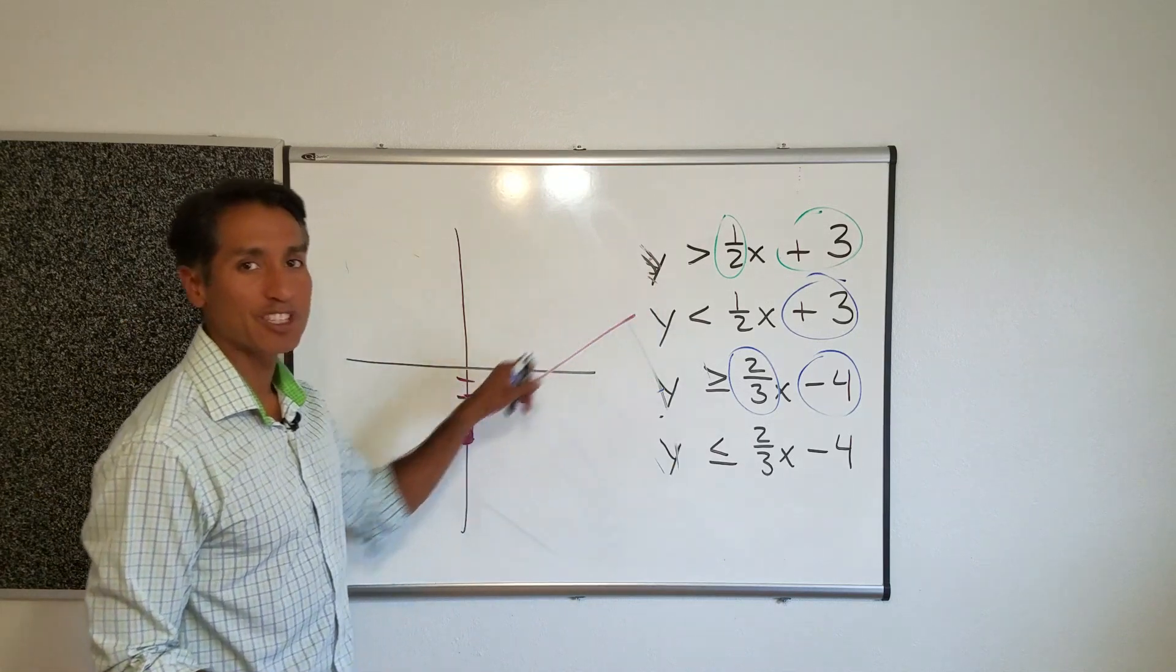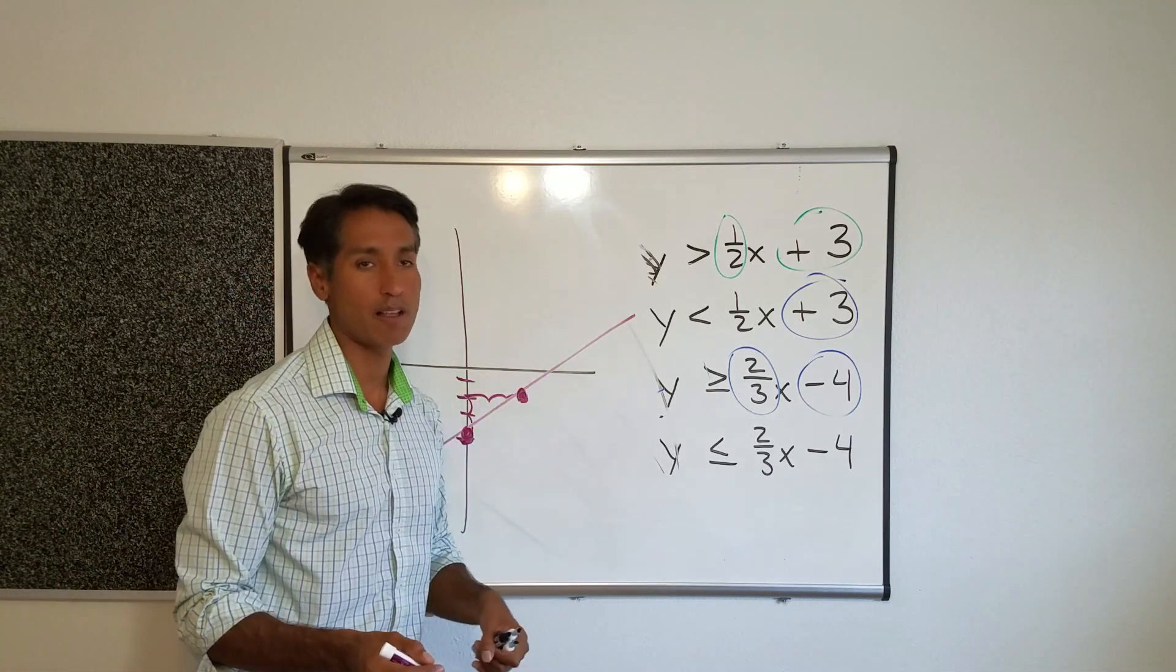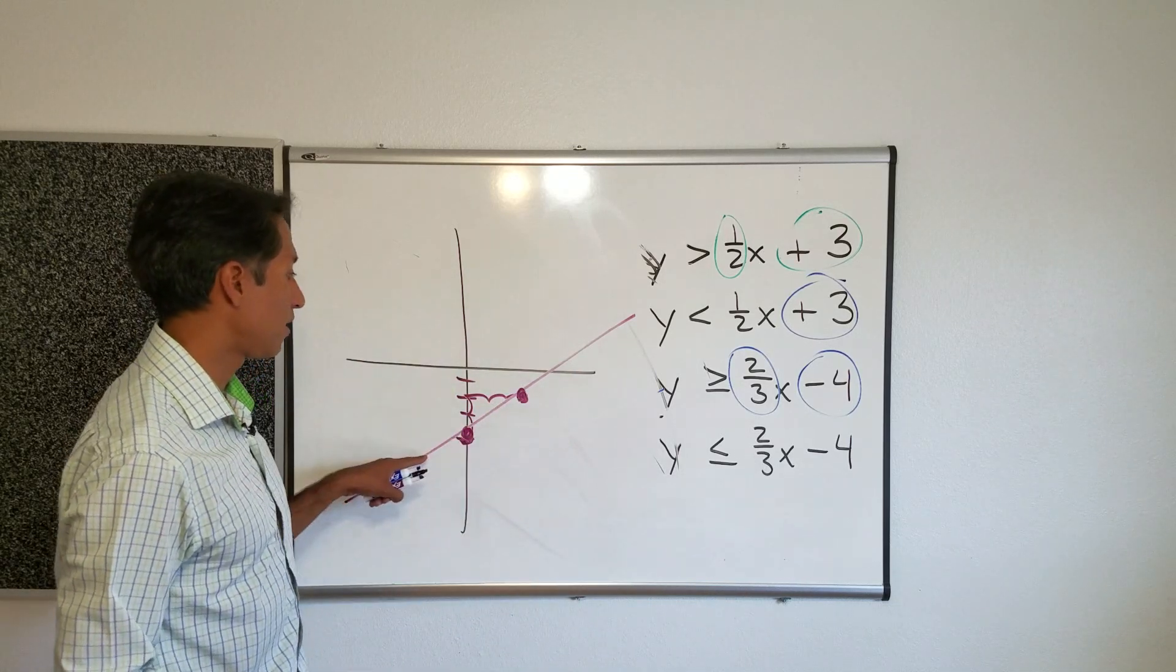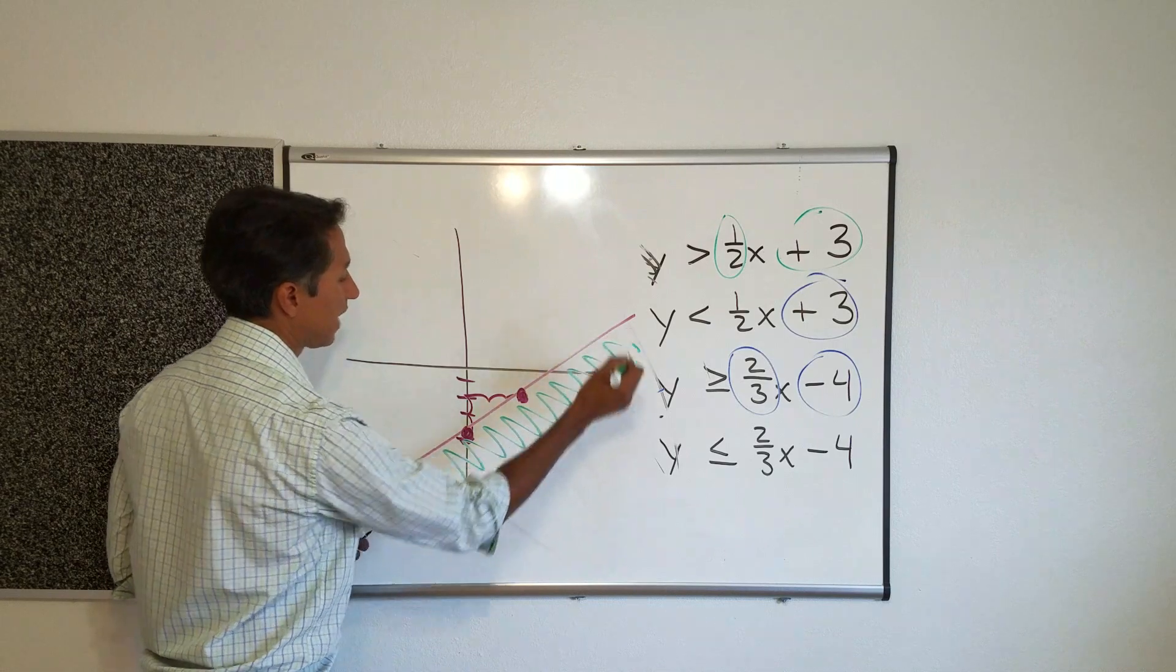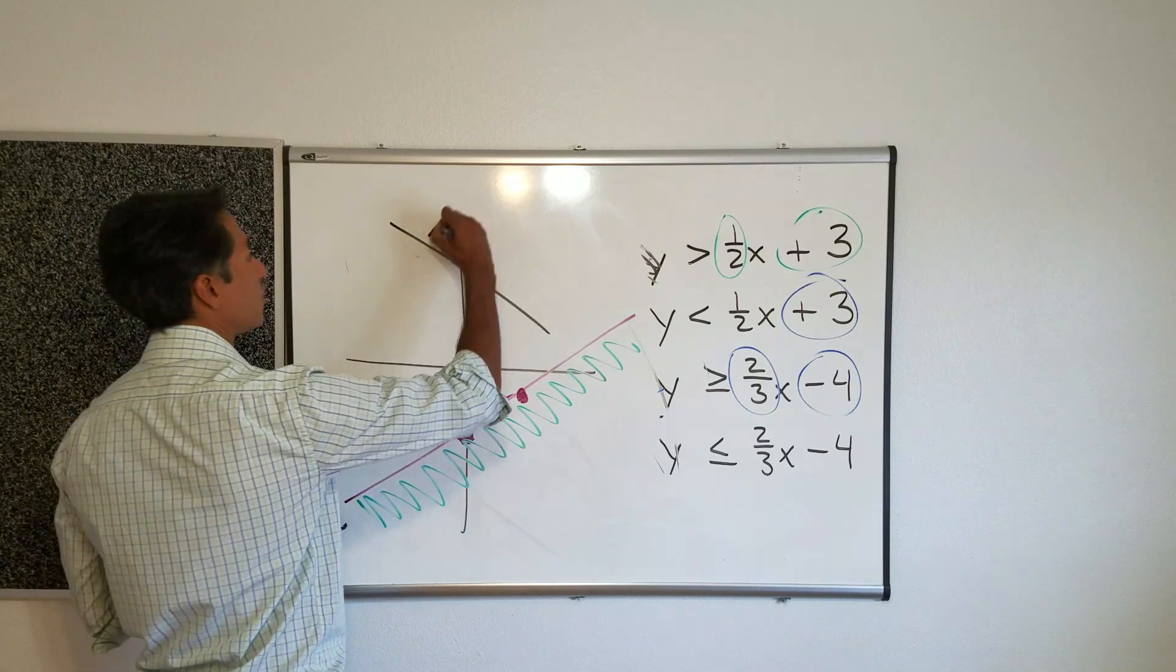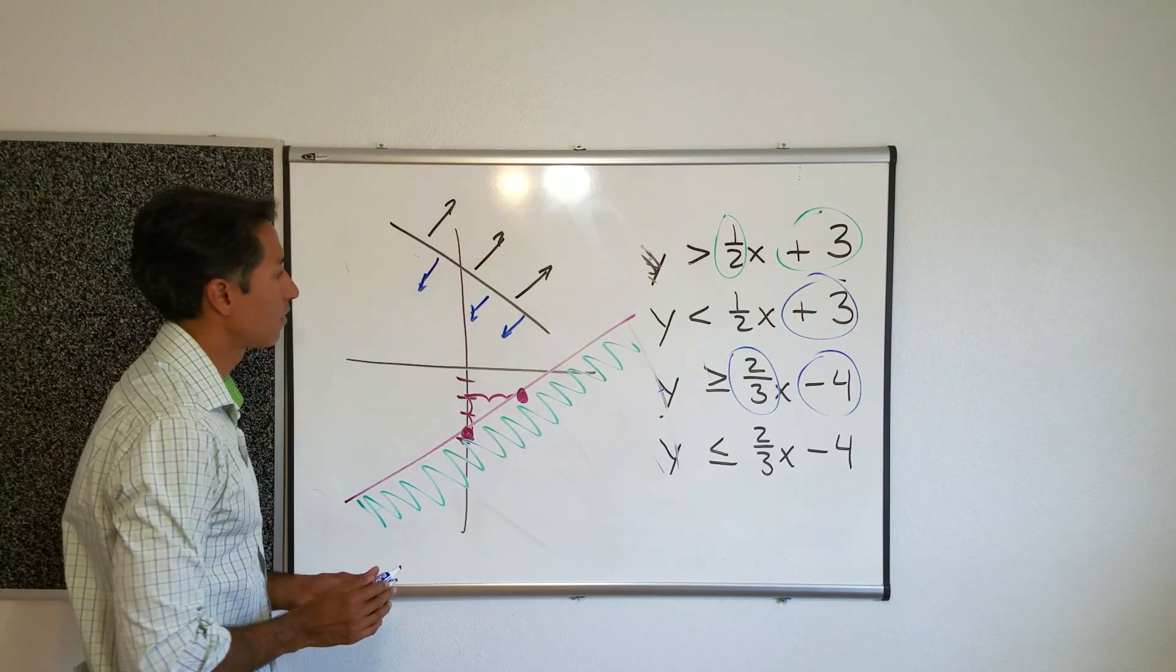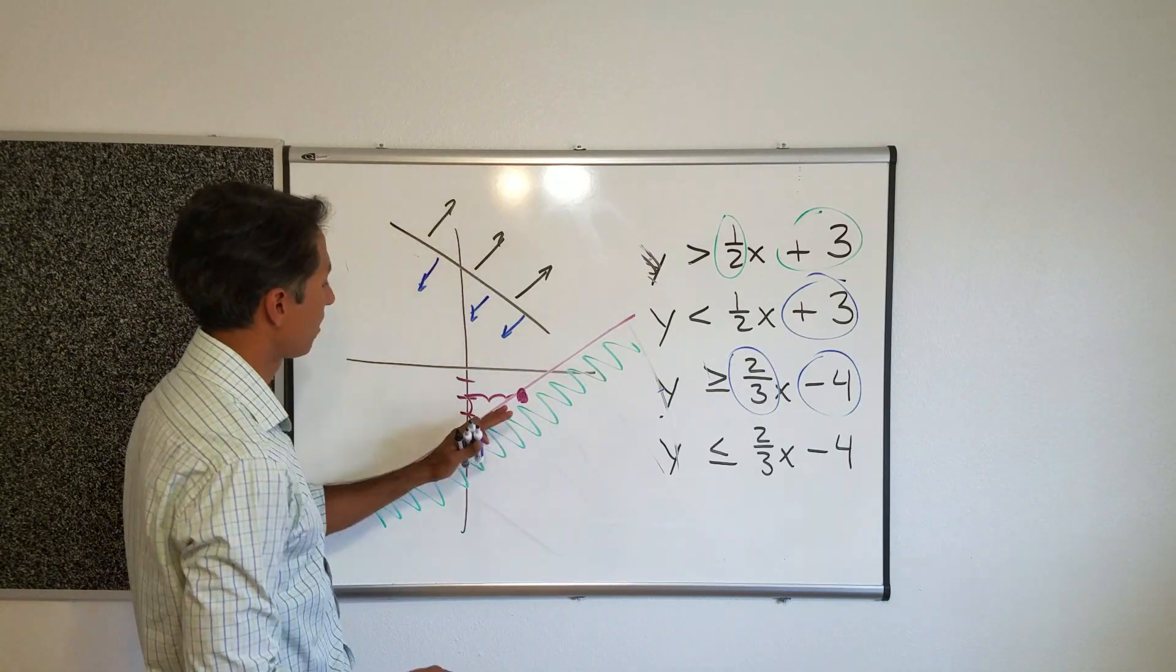Because it's equal to, we have a solid line. Because the line is part of the equation. A point on the line will actually work for this inequality. What I mean by that is kind of coming into the next part. I got my line, less than or equal to. The equal to is done. Less than, I shade down. Less than the amount. If the line was like this coming down over here, greater than would shade up like this. And less than would shade down like that. So, it doesn't matter how your line looks. You're still going to be able to shade up or down.